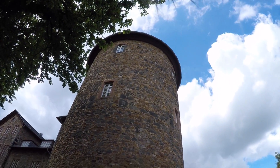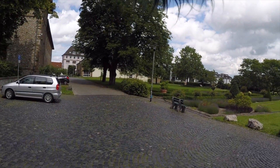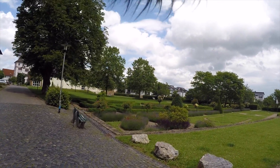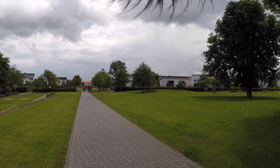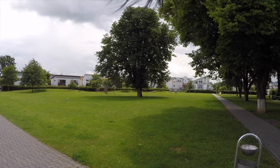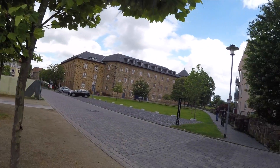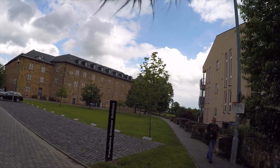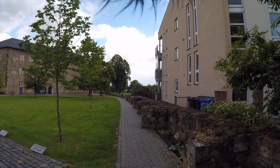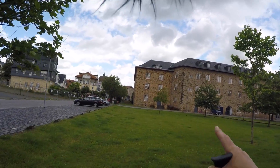Pretty good sized tower. Here's the grassy ground in front of it, a little flower garden there, and the playground over there. The Schloss is actually connected to the wall — part of the wall. So we go from here to the Schloss. This is actually the wall that goes around the city here. The wall actually goes to a tower, which is all connected to the Schloss you just saw.